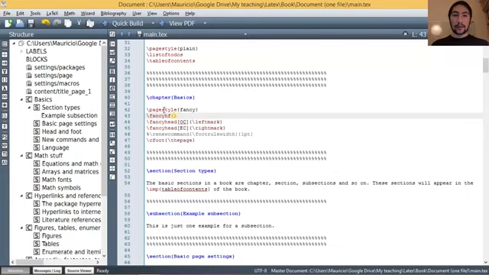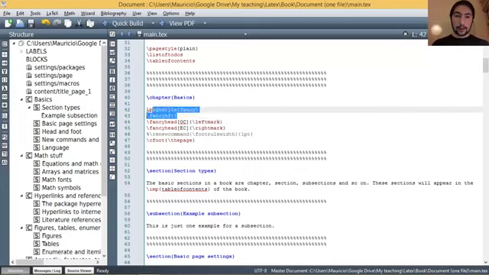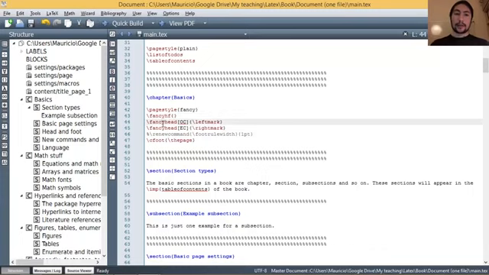First, you have to define that the following pages from this point on will have the page style fancy. Also, you have to delete everything that was embedded by default in the head and foot. This is done with this command. And after that, you can begin to create the head and foot as you want it to be.